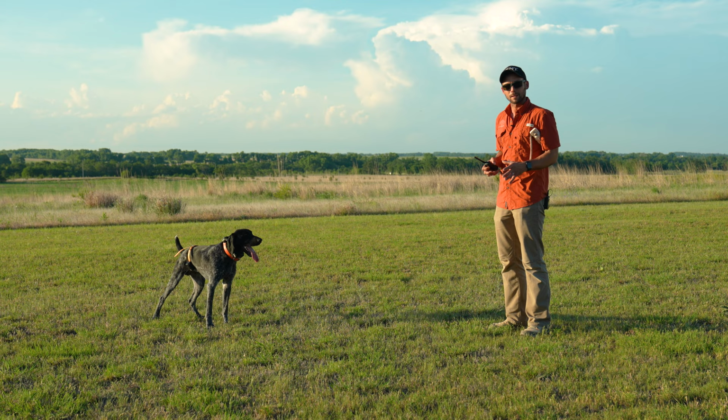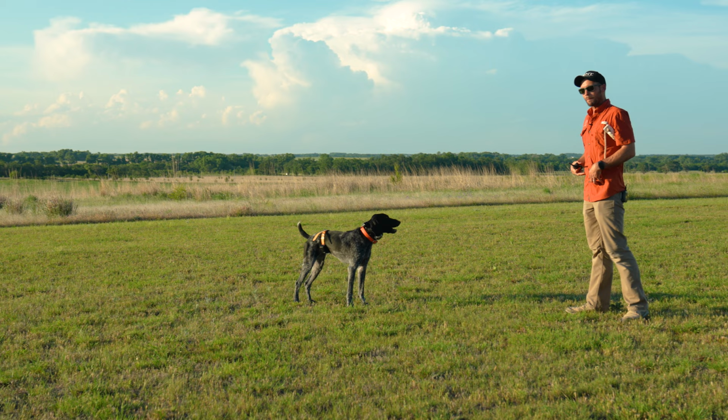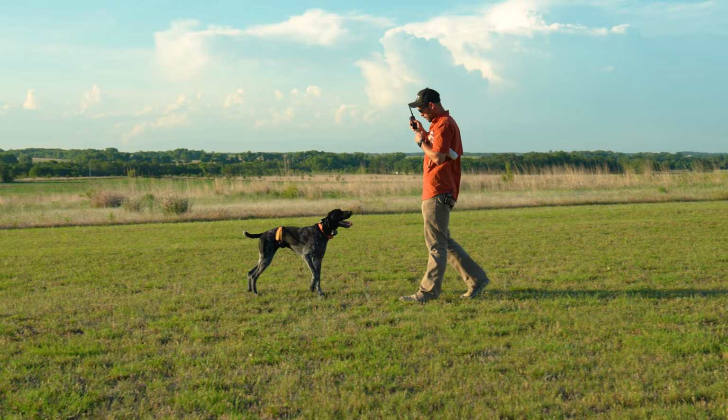Okay. Collar's on. Good. I keep moving my feet because I want to see if he's stopping and standing still while I stop and stand still. Okay. Collar's on. Good. Okay. So I'm going to go up to a two.